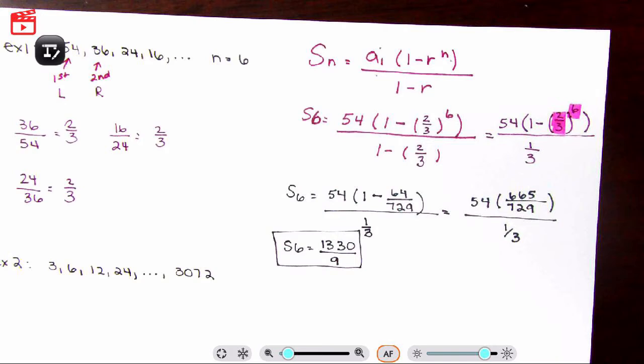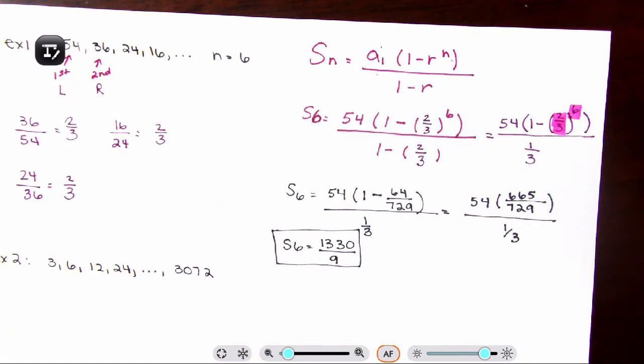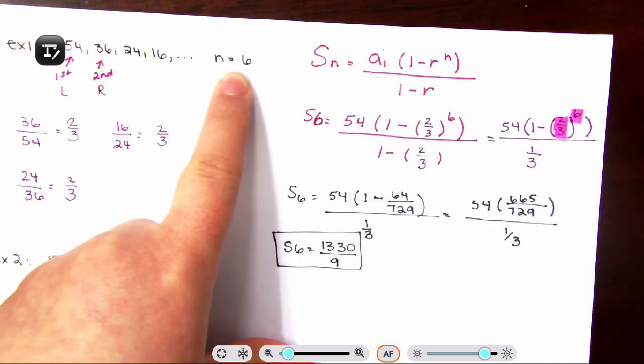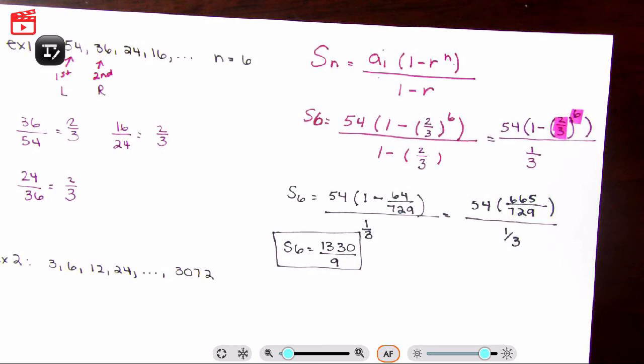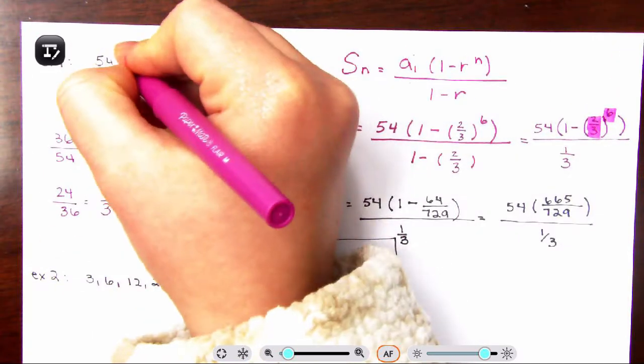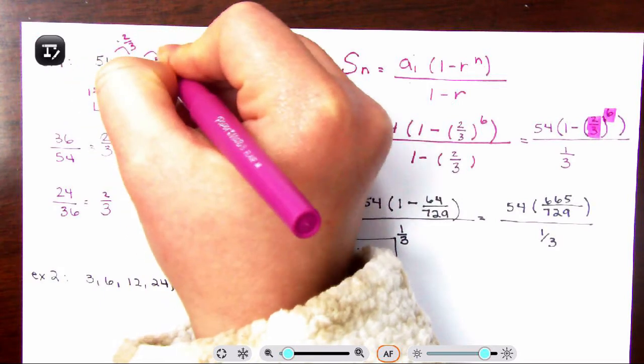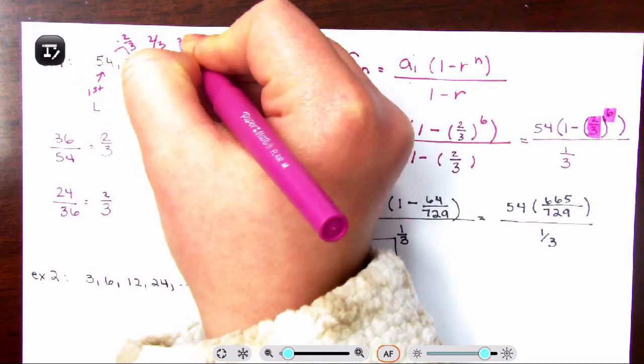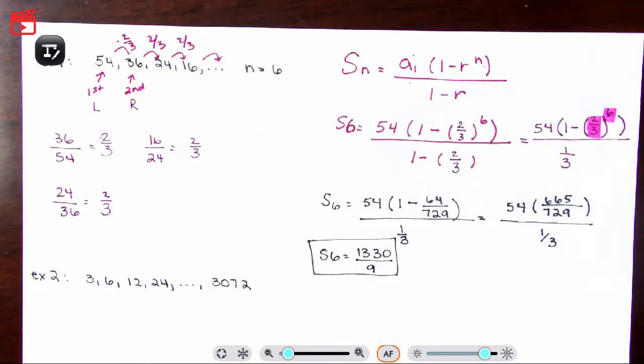And I'm thinking in my head, if we have 54 plus 36 plus 24 plus 16, that's going to be 130. And it's going to keep getting smaller. So, but will it, oh, yeah, because we're going to end up multiplying. Yeah, because we're going to end up having a fraction. If I keep multiplying by my common ratio, which is 2/3, eventually I'm going to have a fraction.